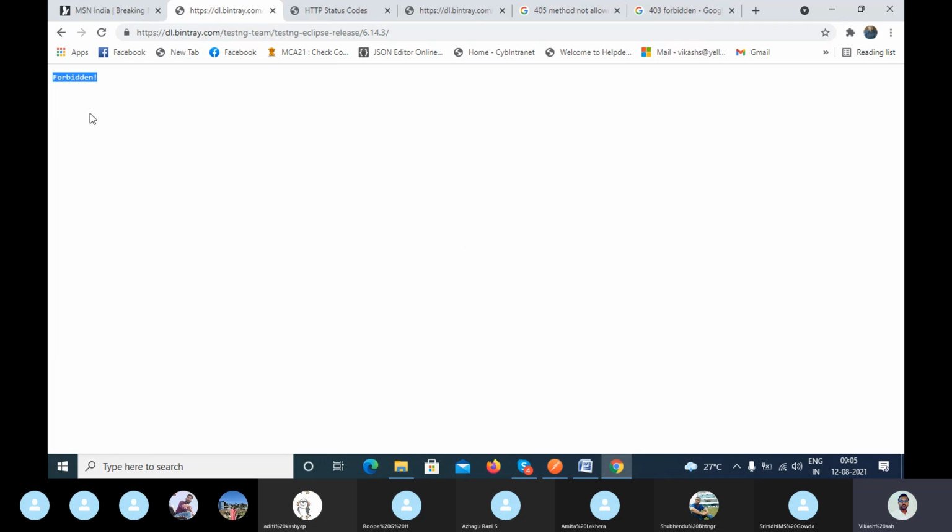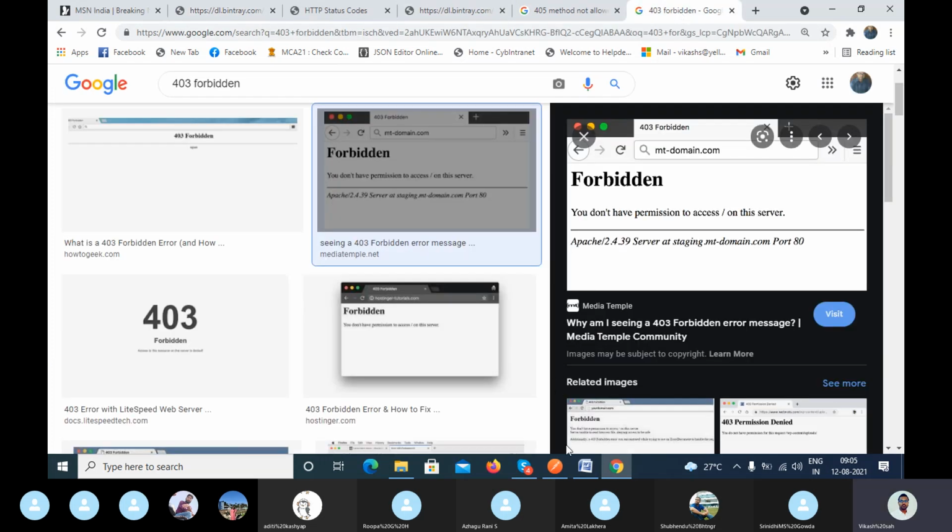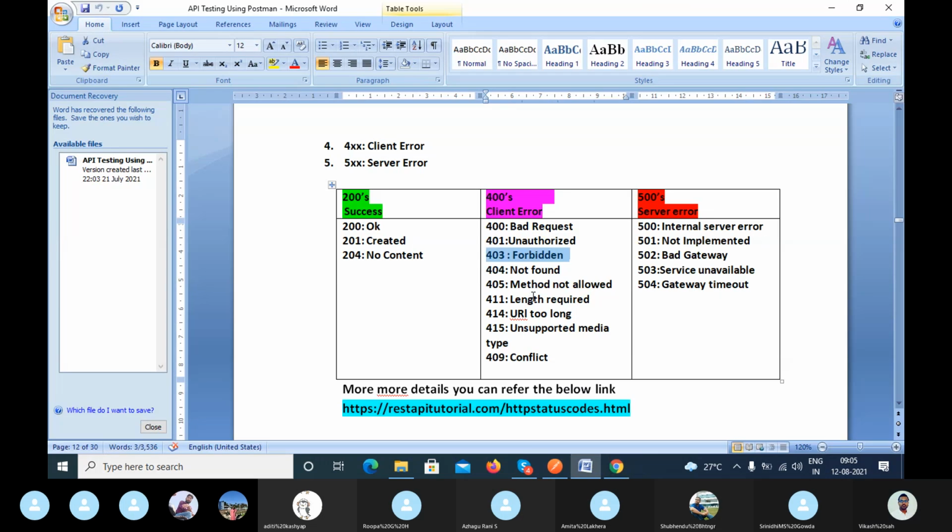So that's why backend and front end are both interrelated, guys. Okay. And 404 not found, I have already shown you. Okay. Now coming to the server error. Server error means the error which we are getting due to the server, not due to the functionality.